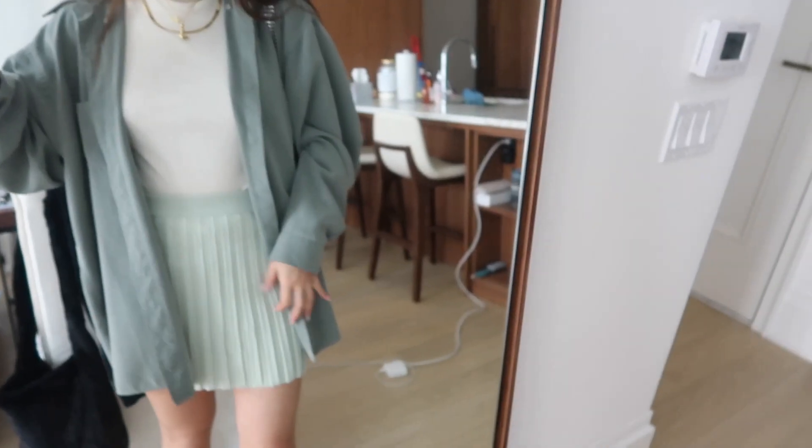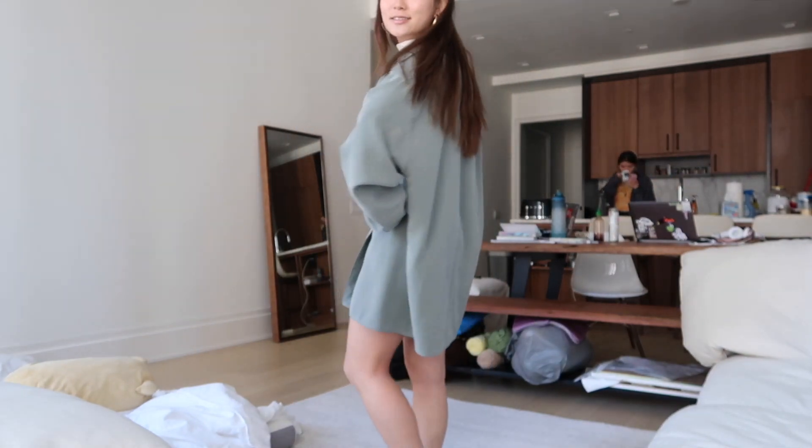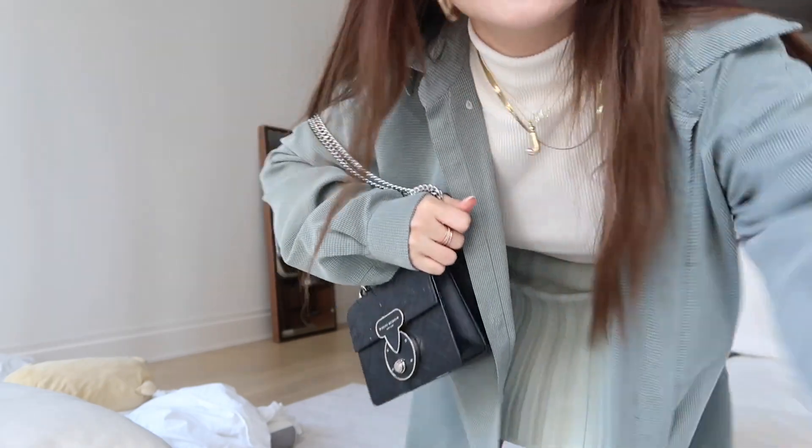I finished my makeup — this is the look. For my outfit, I'm wearing this flannel — it's Borrowed by Alison — and this white turtleneck from Topshop. I'm wearing a green Princess Polly skirt, which I love so much. I paired it with a black purse and my new brown sunglasses. Green and brown are always a good color combination. For shoes I'm going to wear black cowboy boots. Hopefully it's not too cold out, but I'm excited — let's go thrifting!